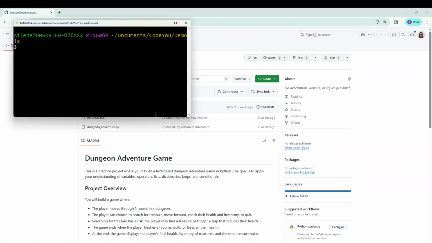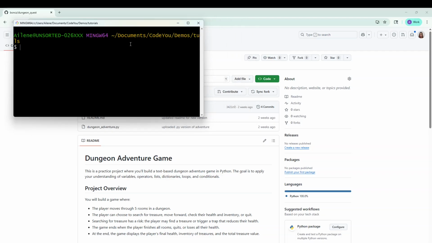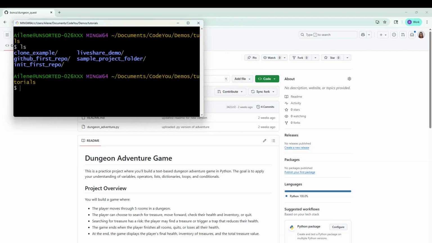First, you want to navigate to where you're going to save this. I've already navigated to the folder where I'm going to be saving this, and I can make sure everything looks good. Yep, okay. Now I'm going to type in git clone and insert what I just copied. Again, the hotkeys for that are Control Shift Insert, or you can just right click and choose to paste it. We'll press enter.